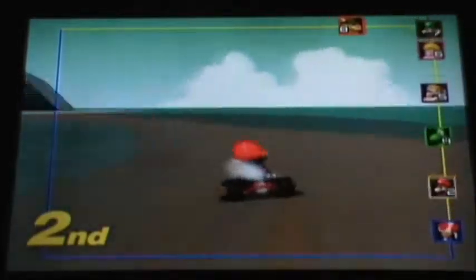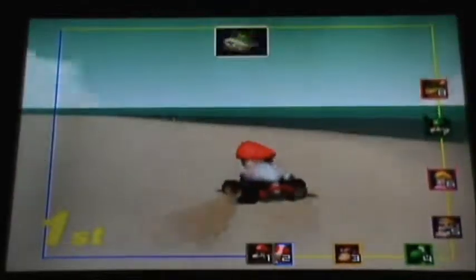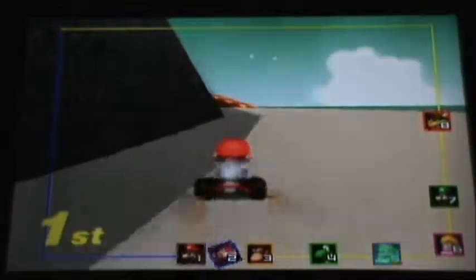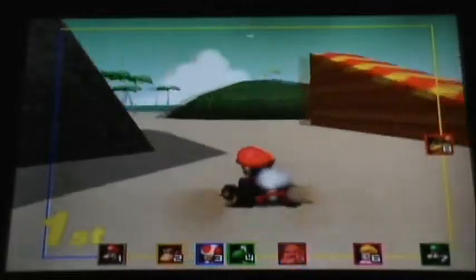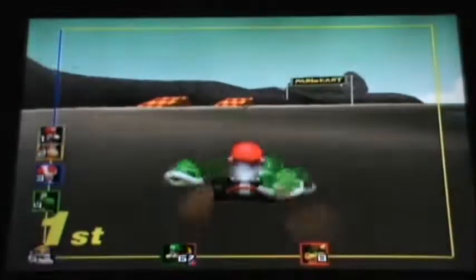Anyway, here's one of the shortcuts you can try out. It's a good shortcut, it's not the best. Yay, hit them with a banana. But yeah, Koopa Troopa Beach is one of the favorite levels for a lot of people, considering.